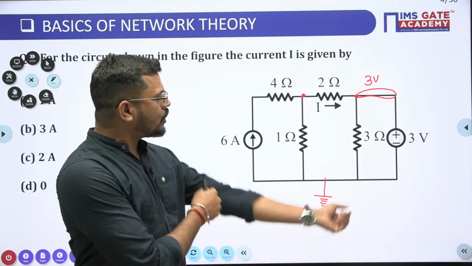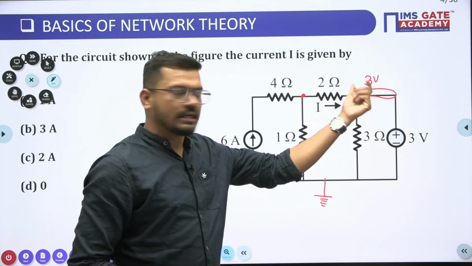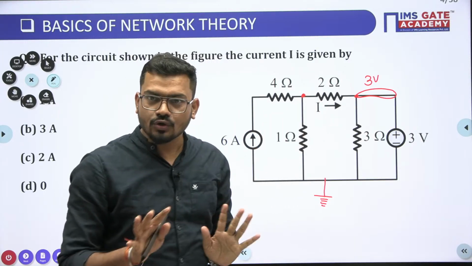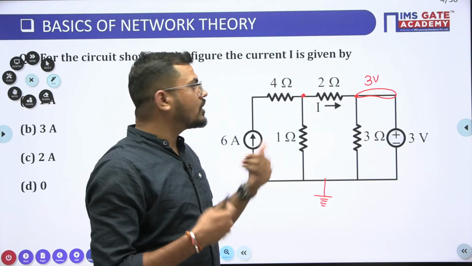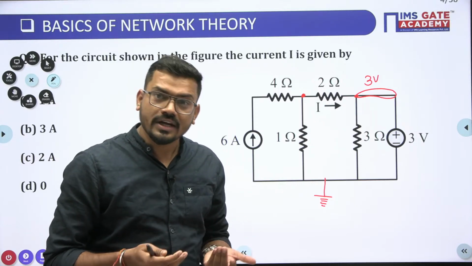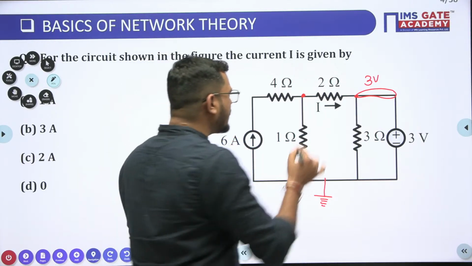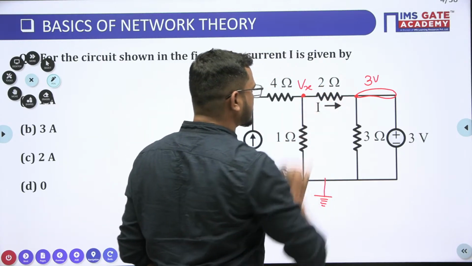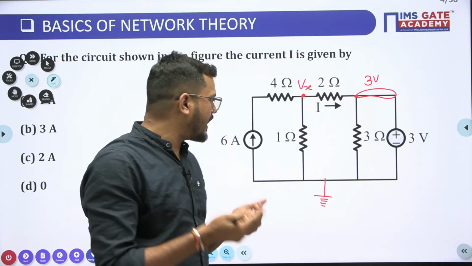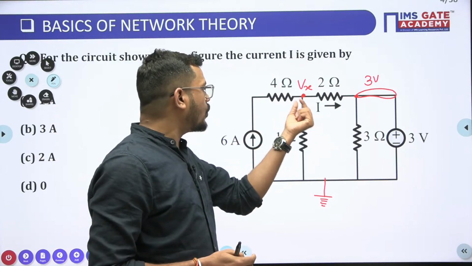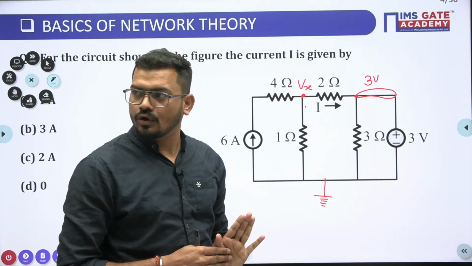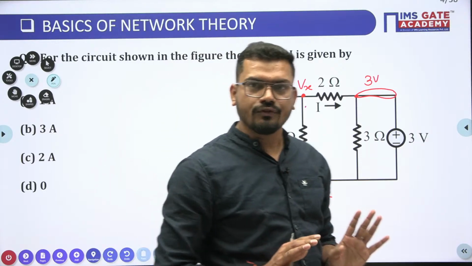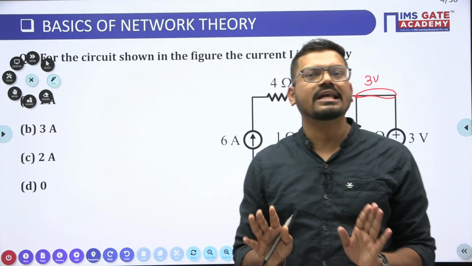Now as you know this node voltage is 3 volt, so just we have to calculate this voltage. To find this voltage, what can we do, guys? Just apply nodal analysis here. Let us suppose this voltage is V of X, and then apply node analysis at this point. What is node analysis? All of you know. It is nothing but KCL, guys.